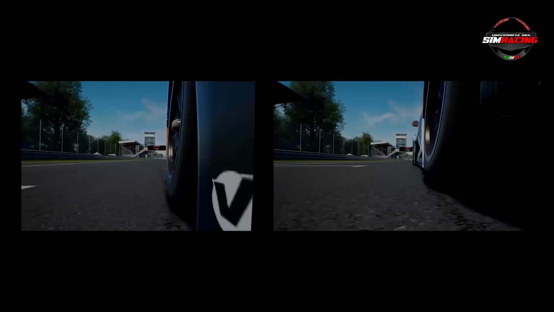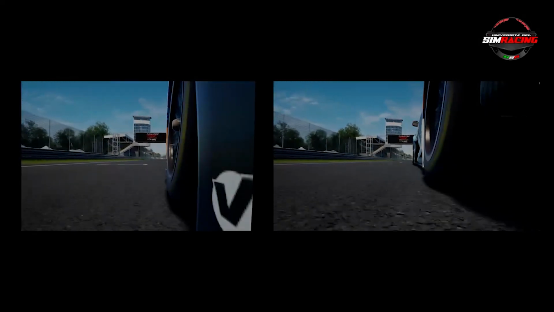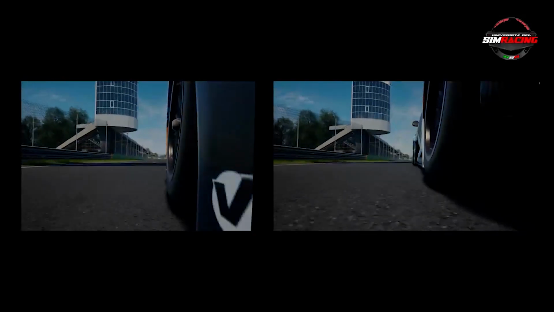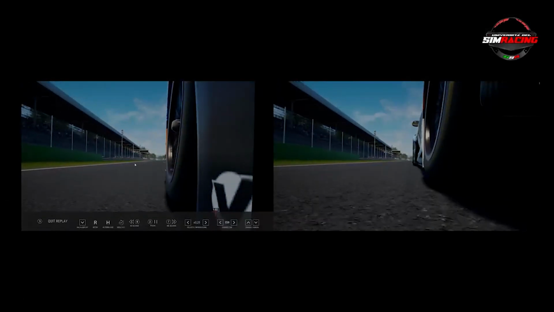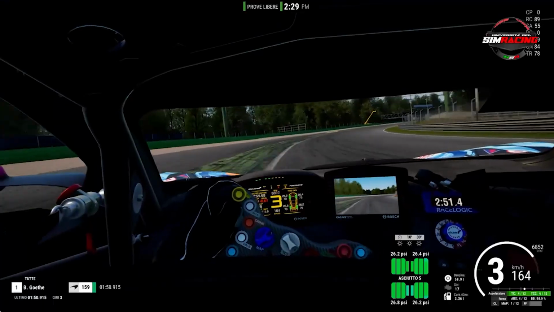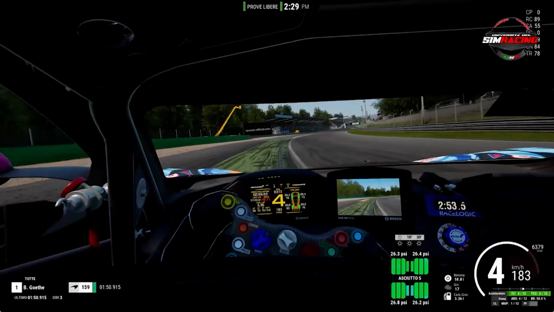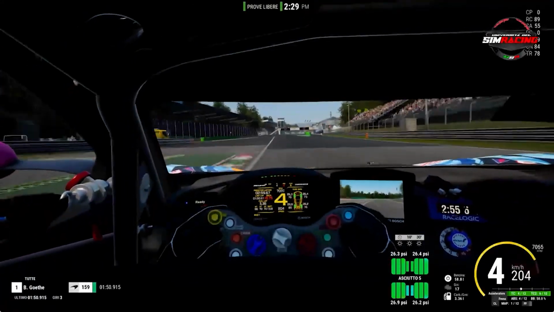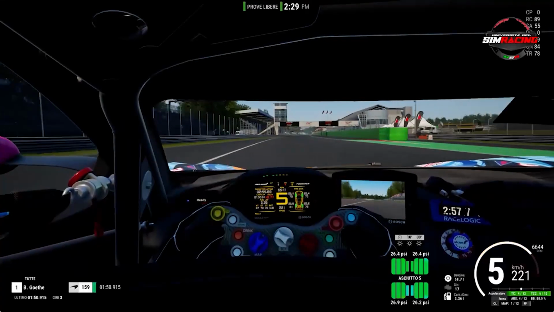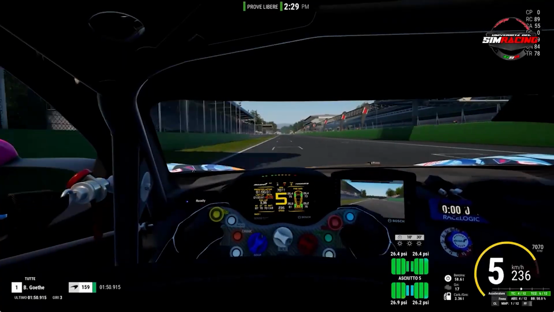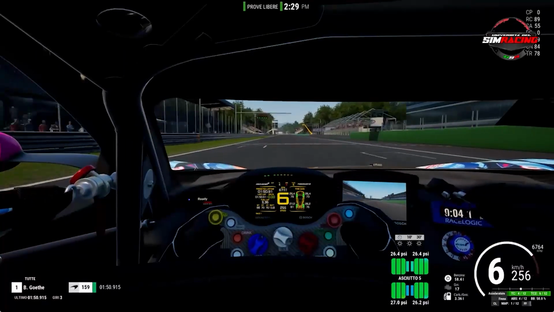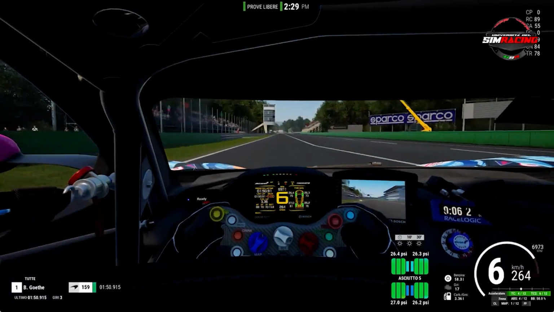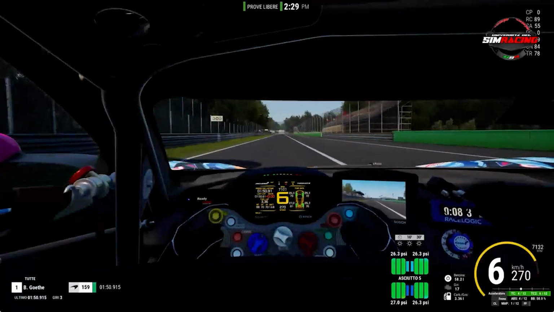At high pressure, rolling resistance decreases, but with a smaller contact patch, which can compromise grip and make it harder to manage tire temperatures. Optimizing tire pressure is crucial to finding the best balance between efficiency and grip. The ideal pressure depends on the track, weather conditions, and driving style. That's why tire pressure adjustments are one of the most critical setup changes for maximizing a car's overall performance, both in terms of top speed and tire longevity.